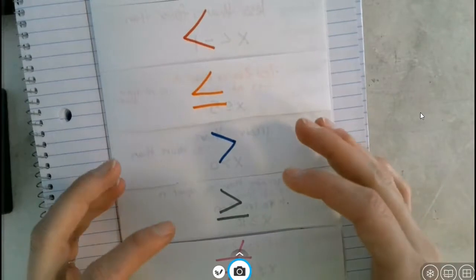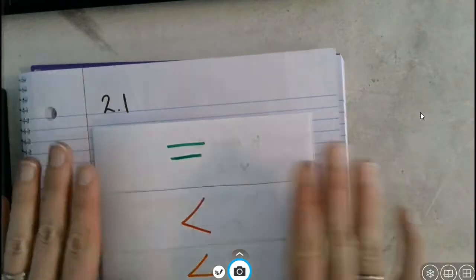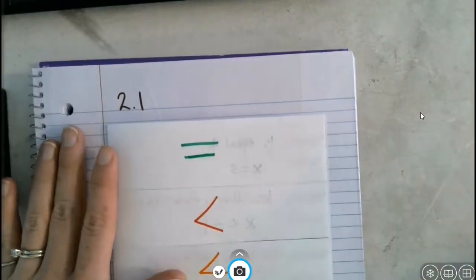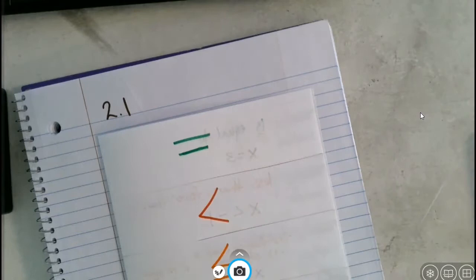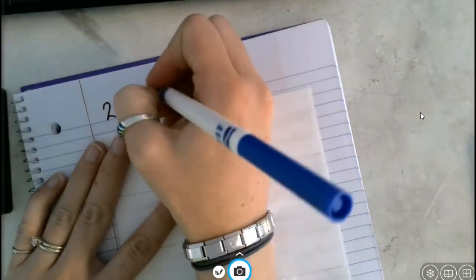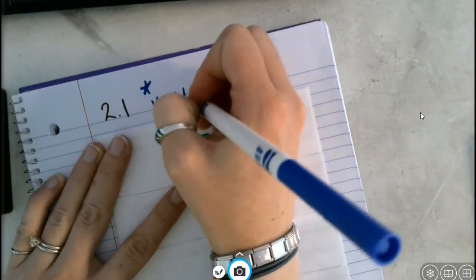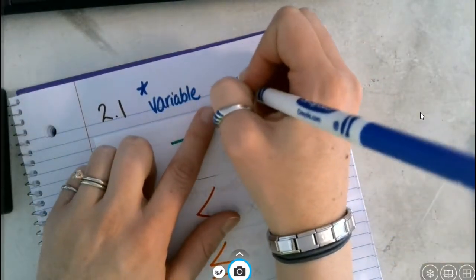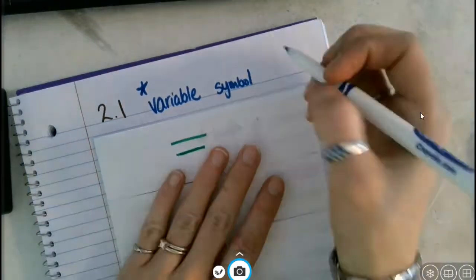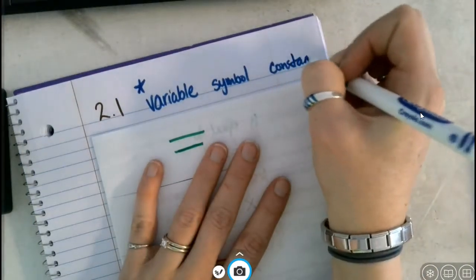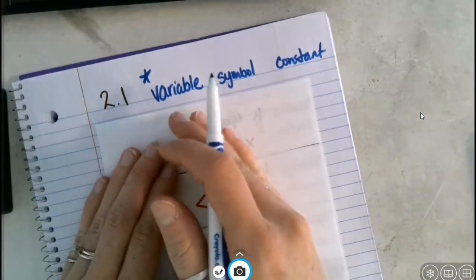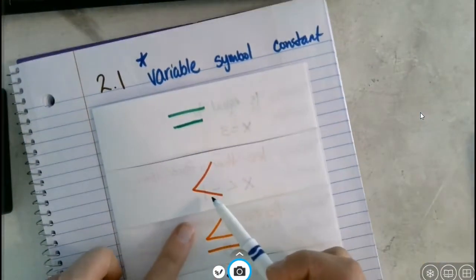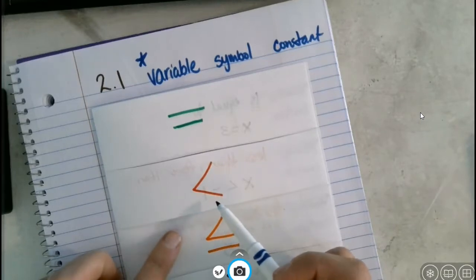So now we've looked through all of our symbols and what they all mean and where we can use them. One really key piece of information that I want you to find a little bit of space on this page to write yourself a little note, is that we're always going to go variable and then our symbol, which is one of these, and then our constant. And that's the number. If we go in this order, the direction that this arrow points tells us the direction that we need to shade.